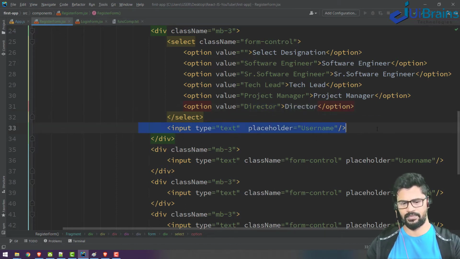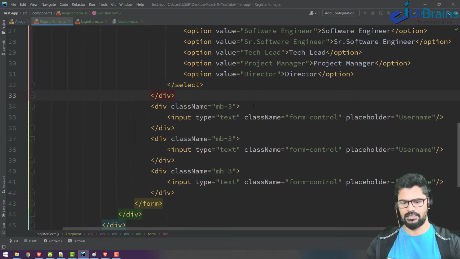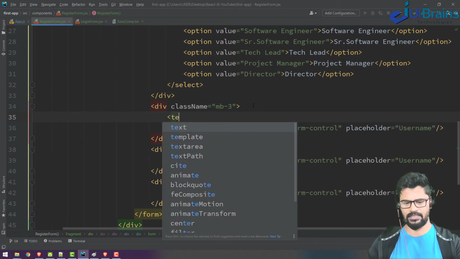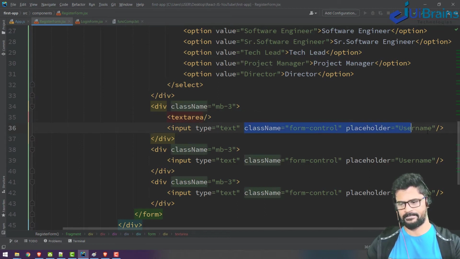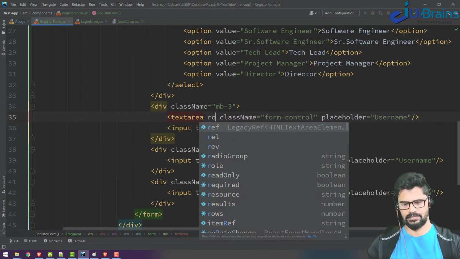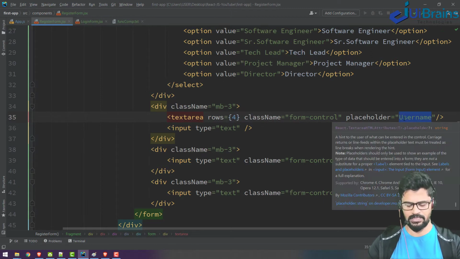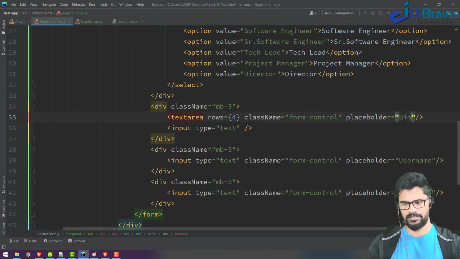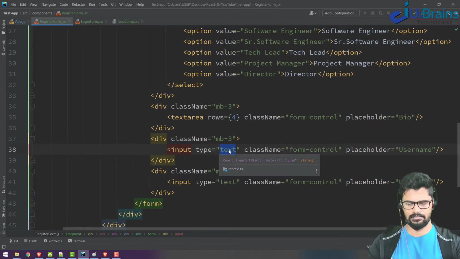Okay, so you have a select box, and also let's take one text area for about yourself, for example, some 4 rows, form-control, placeholder just biography. And I need to have one checkbox.